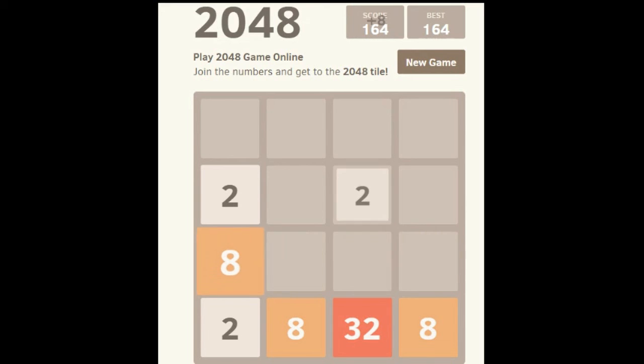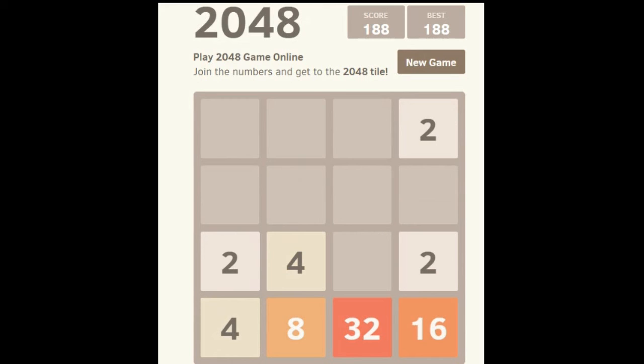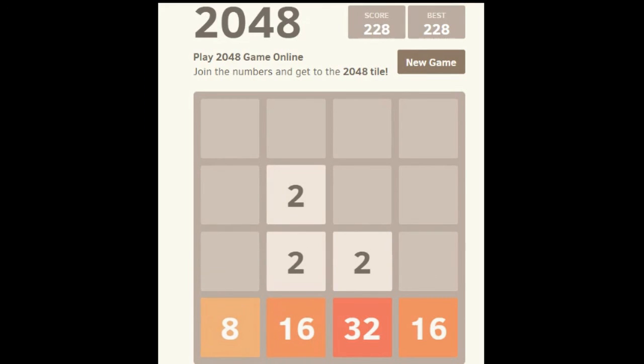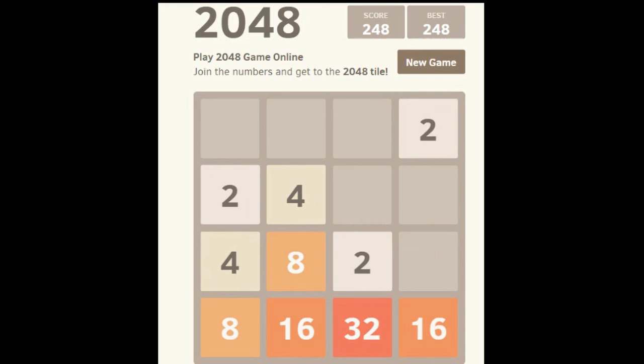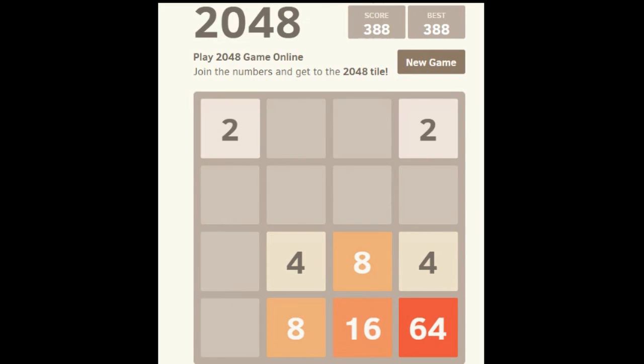So now I'm up to 32. Here I can do the 8s to the 16. Okay. So work on this, see how high you can get, and see if you can figure out what the best strategy is in order to get a higher score. So let's see if I can combine any of these to make, there we go. There we go, I got to 64.